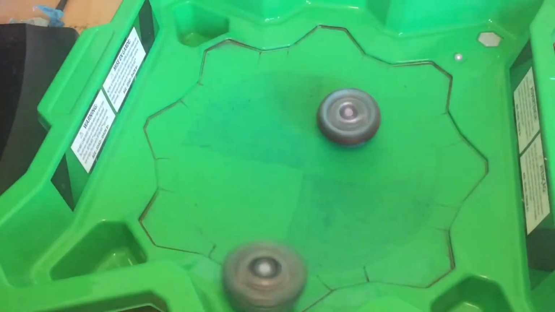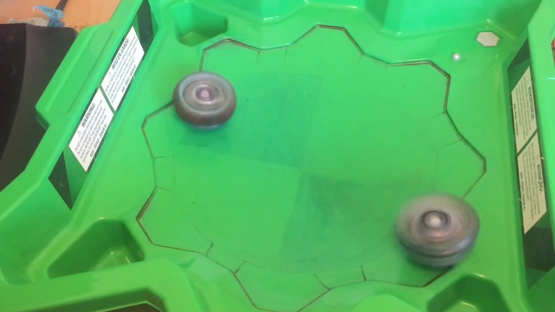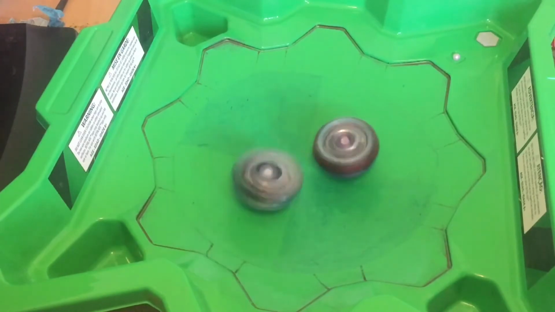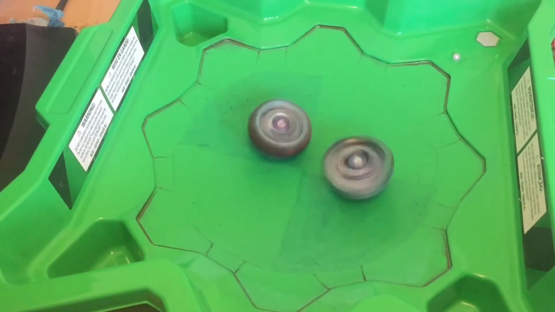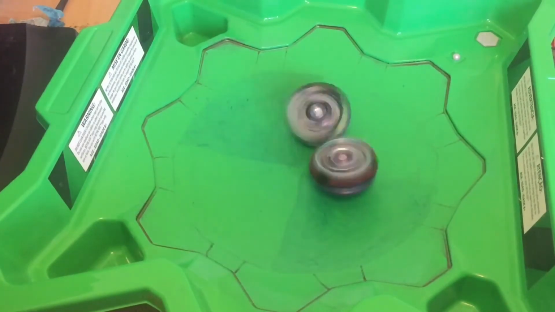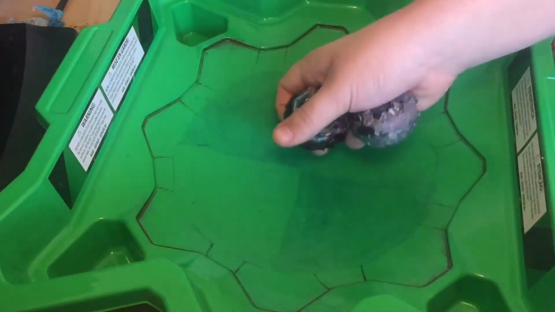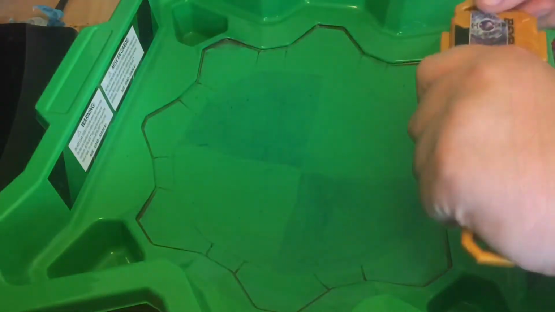3, 2, 1, let it rip. Kinetic Satomb wins, that makes the score 7-5.